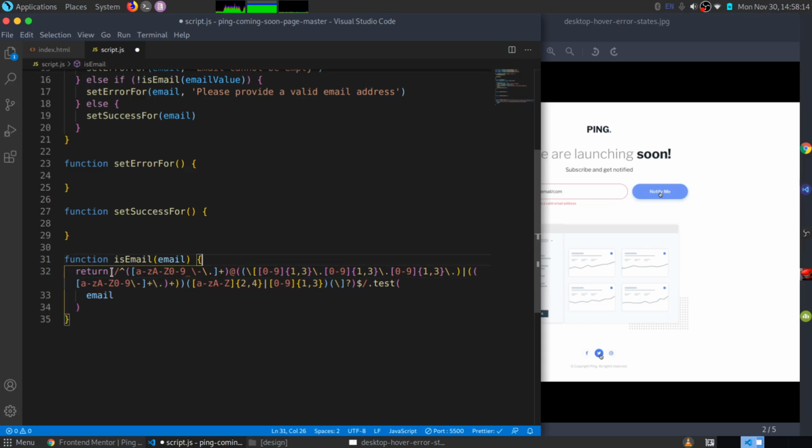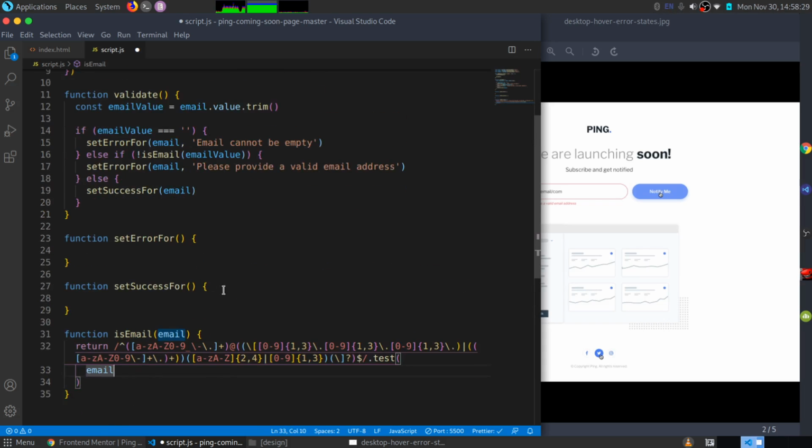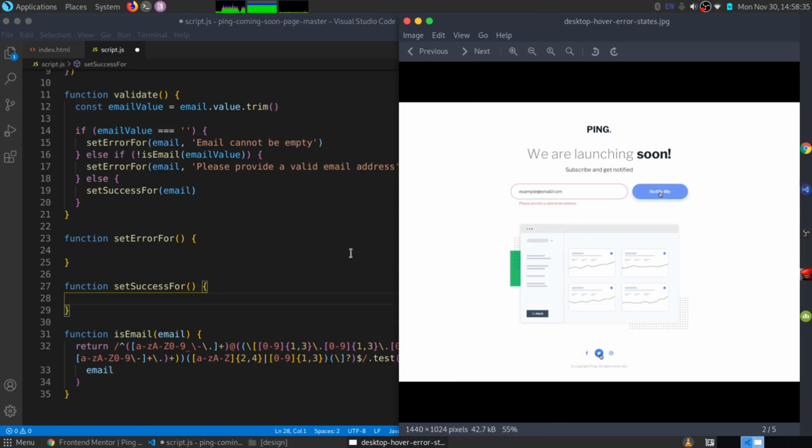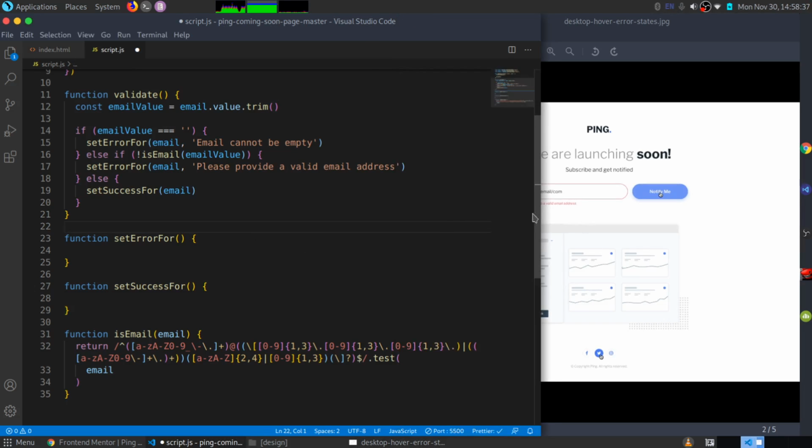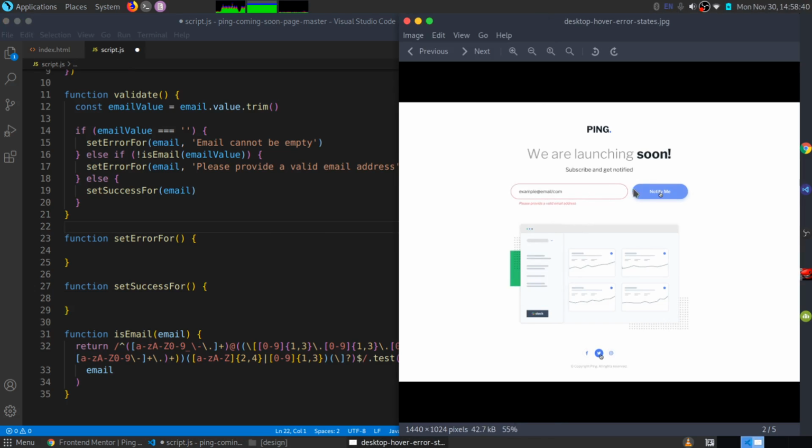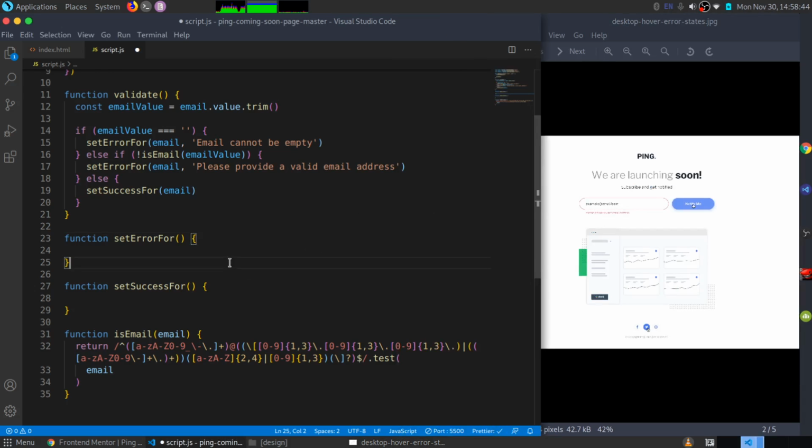And yeah, once you see this, you can see already why I was trying to avoid this, because this is kind of hard to explain. But we're basically checking for the letters, the numbers, and everything else that is good in an email. And then once it passes this test, we can display the success class for our input. Or if you are serving some server-side things, then you can accept that input and accept that email. So yeah guys, I think that will be it for this video.